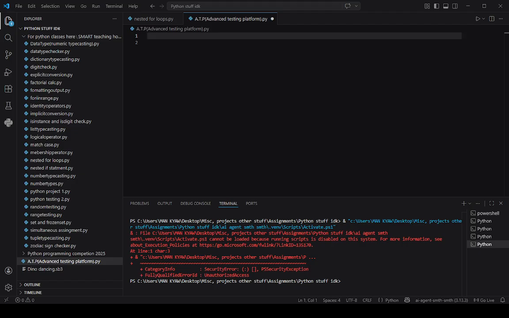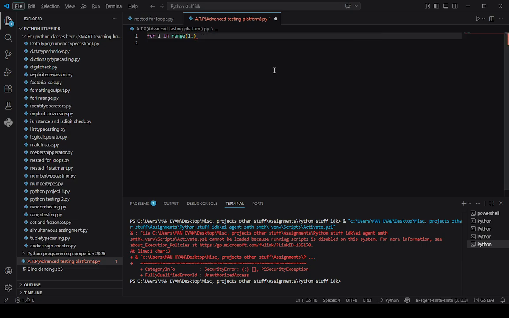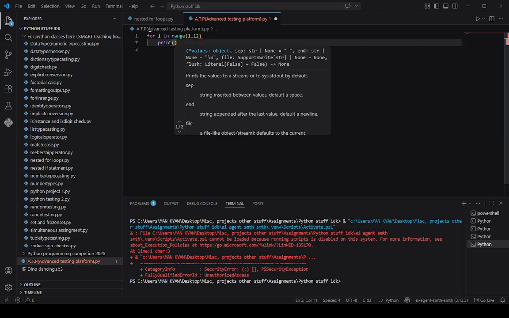For example, we call the for keyword, and then we must also call in the control variable that the program can change. A common control variable for this is i. We got this range. This will be a minimum value for i, and then our maximum value for i will be, let's say, 12. And then we'll print. We make sure to make a tab so that this is in the for loop, just like in Scratch.